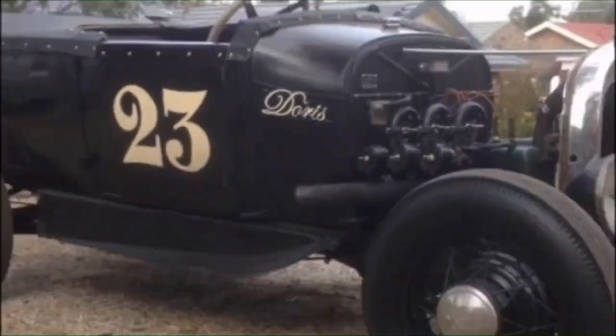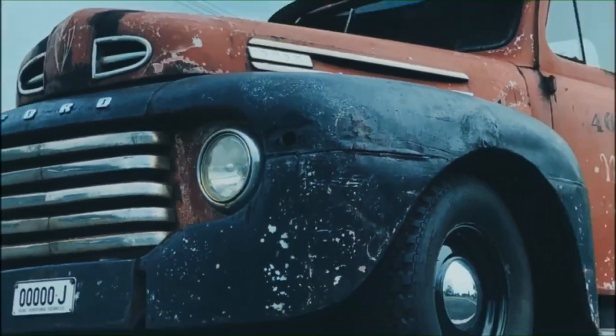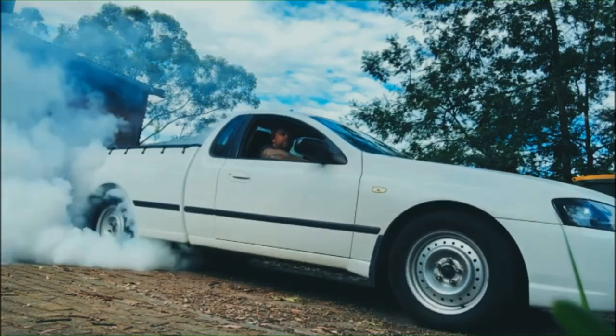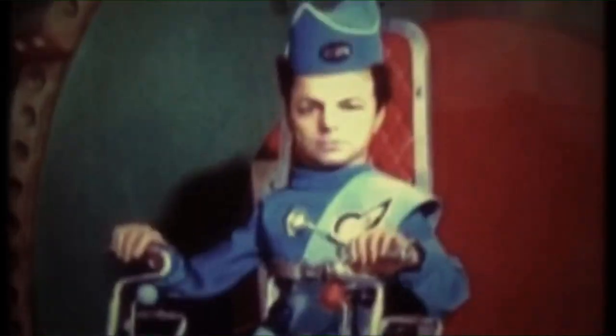All right, I'm ready for top coat. Let's do this. 5, 4, 3, 2, 1. Old school only is go.